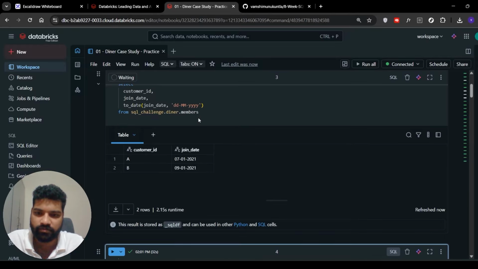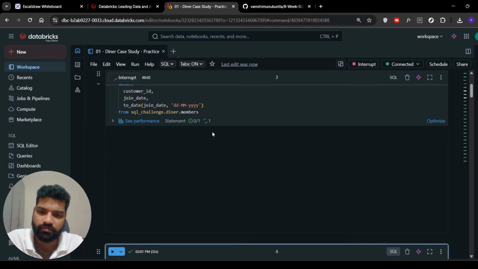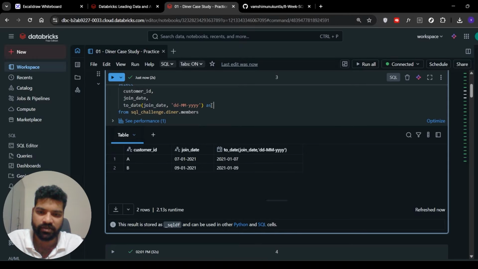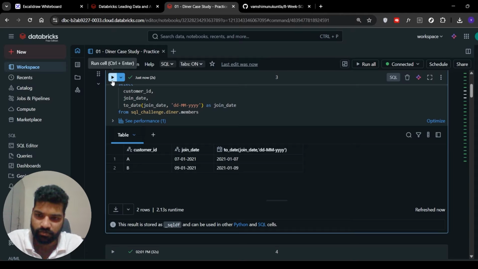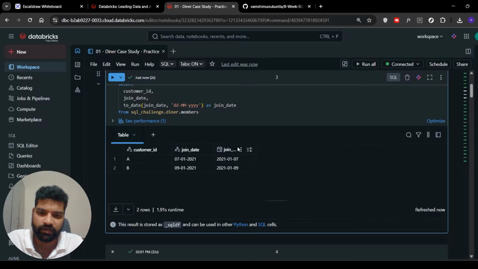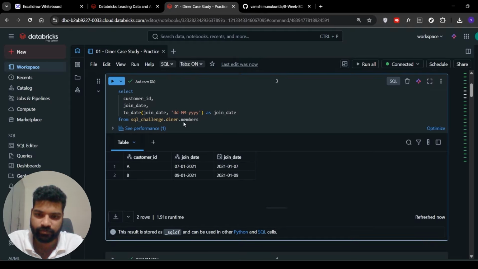If you run this, you see that initially join date was a string, and now it's a date format. So simply rename it as join_date again. See, it's in a date format now.